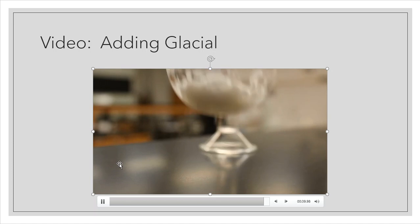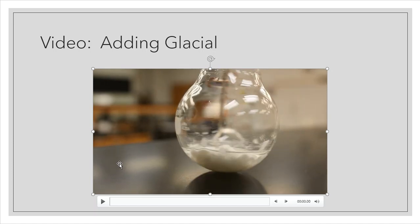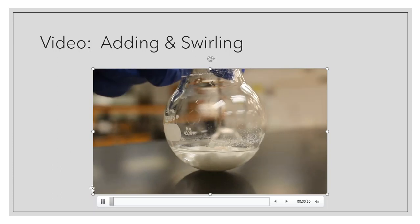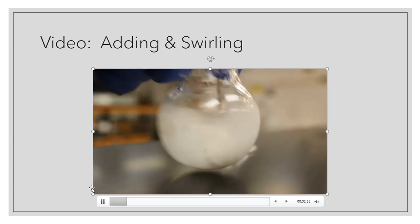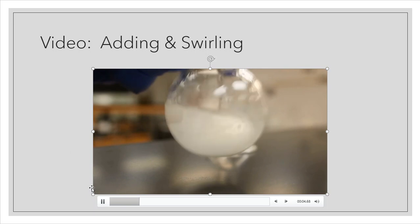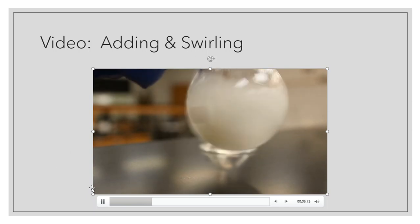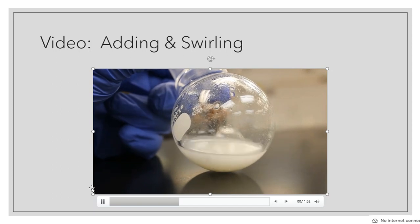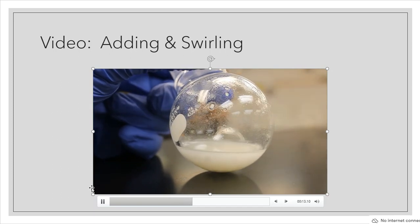I'm then going to take this boiling flask out of the beaker so you can see it, and I'm going to give this a very good swirl, and that's what goes on, folks. Nothing more exciting than that.